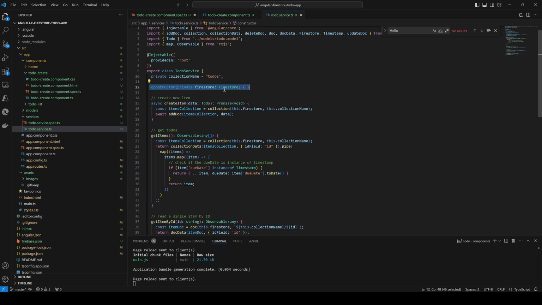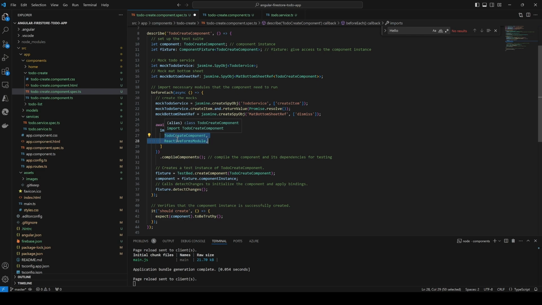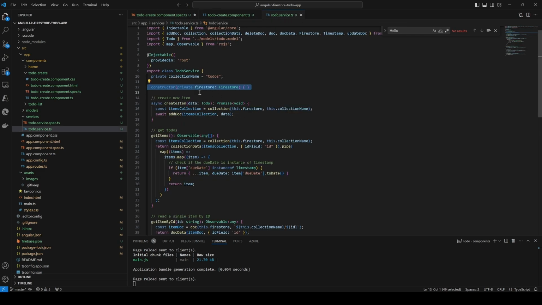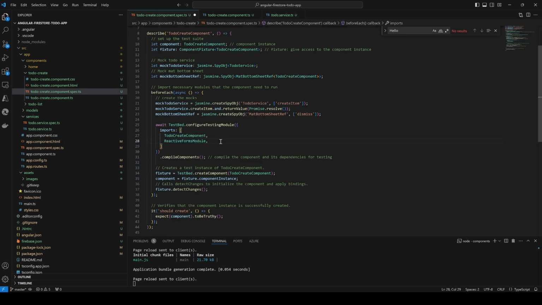So it needs Firebase or Firestore. So we need to have the Firestore provided here in the TestBed so that this service can be injected and used, because one of the dependencies of the service is actually Firestore, and either we mock Firestore or we inject the real Firestore, since we are not going to save any information.